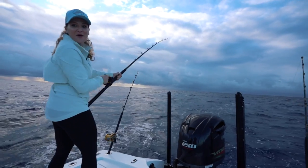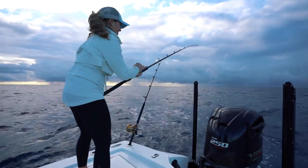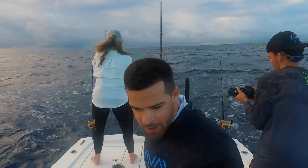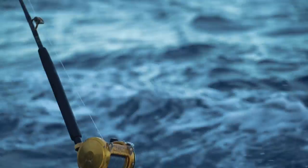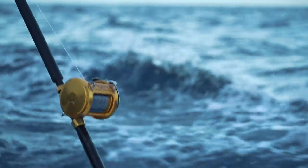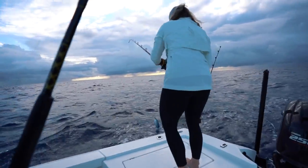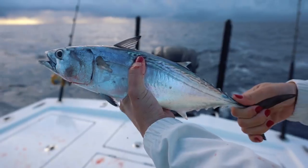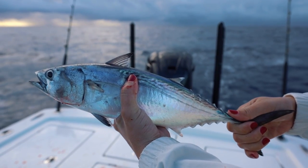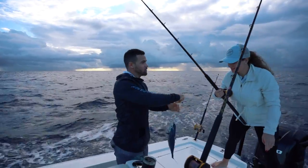I think you got something on there. Let's hope — I'm going to say a little tuna. So we've been trolling this edge here for about 45 minutes, just getting absolutely destroyed by these little two, three footers out here. I feel it now — there he is, it's a Bonita! Check that out. I think we're actually going to keep that and use it as some bait later on maybe. First fish of the day!